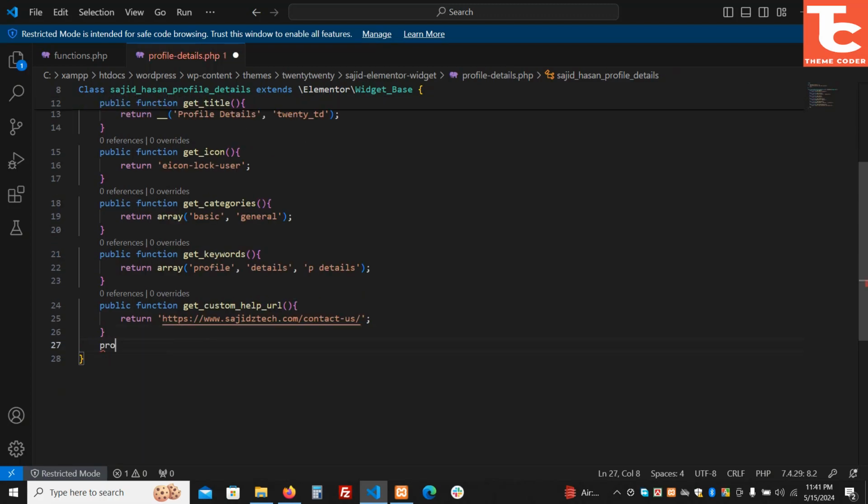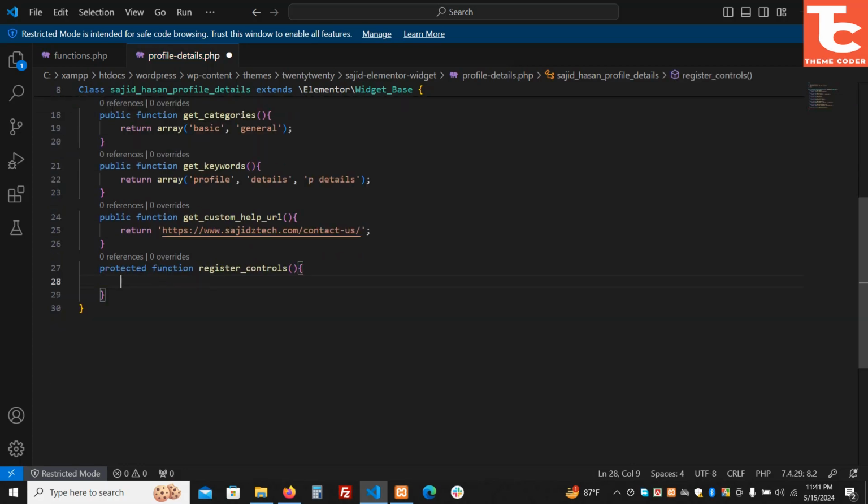So here we have to add an object oriented class, protected. We have to make it a protected function first, so that it won't get destroyed or something like this. Register controls, and from this register controls we will start the work.